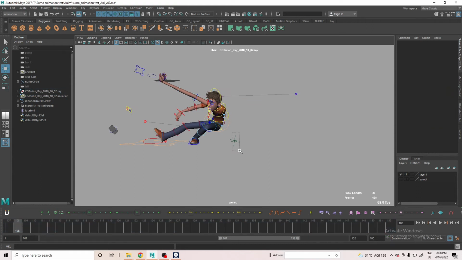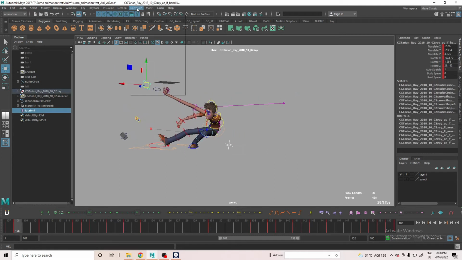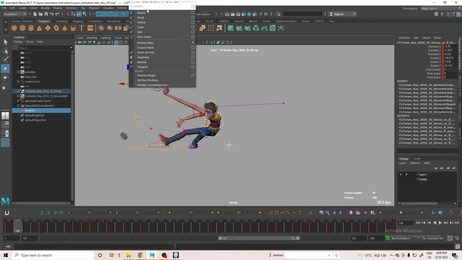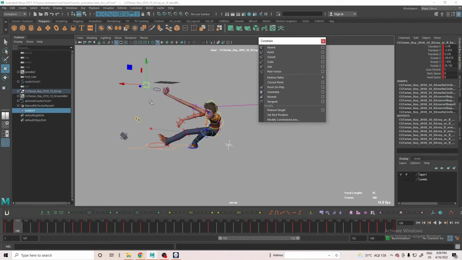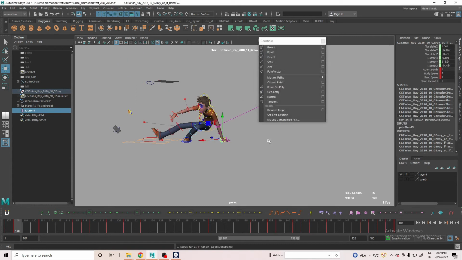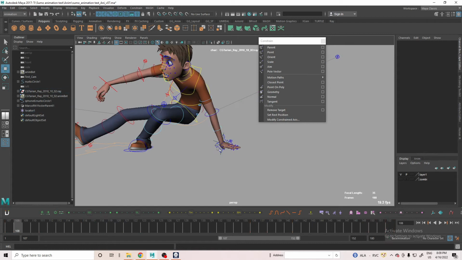Now select this locator and then the hand controller, and constrain it in the opposite way. Earlier the locator was constrained to the hand controller, now the hand controller is constrained to the locator. So click on parent so that the hand controller will come to exactly the center of the locator.